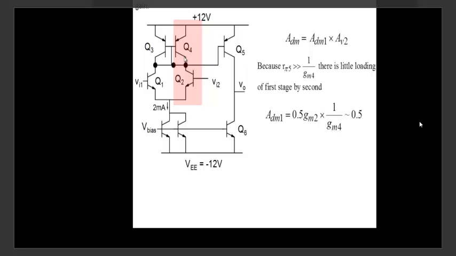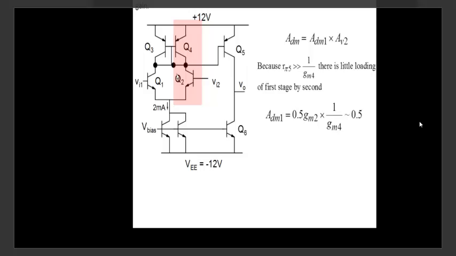That's the first stage. No, so there is a mistake in this problem. This is connected here. This is also connected here. The two bases are not connected. They're two independent. That's what was intended. This base is connected here, and the base of this is also connected here. And the two of them are separate. Q3 and Q4 are separate. They're not connected to each other.